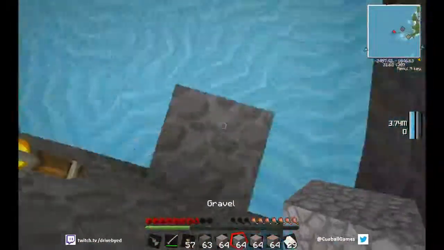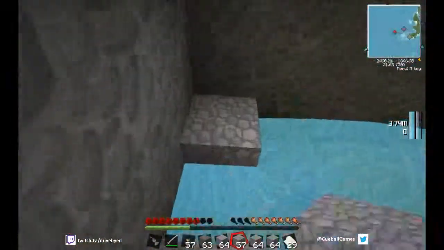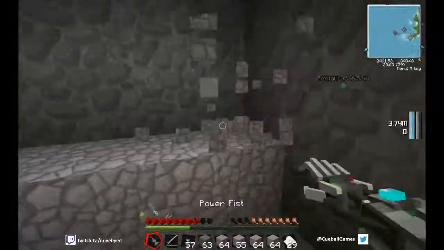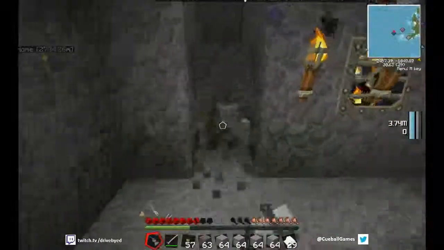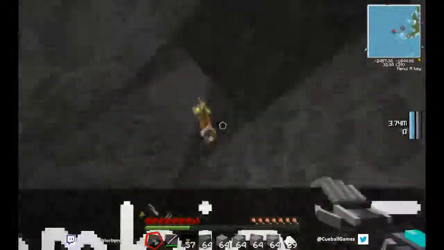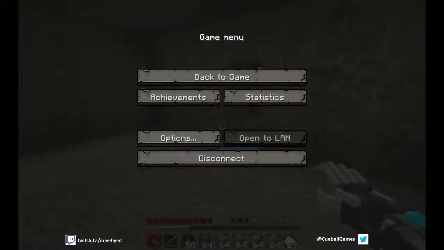We're going to actually need to get rid of all this water, so I am going to use conveyor belts to do this. Sweet. Okay. Okay, so let's have a think here. How do you make those mob elevators? I believe it's signposts plus water coming down there. Let's have a look here. I don't know.